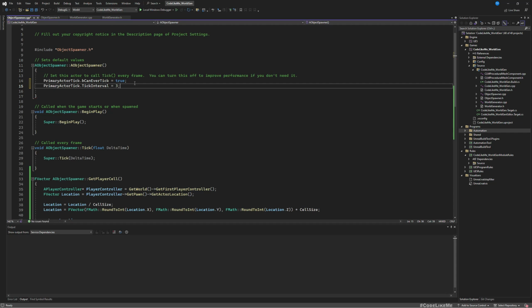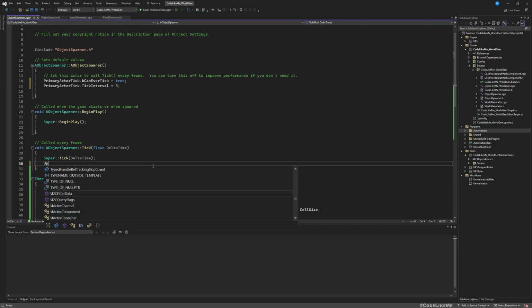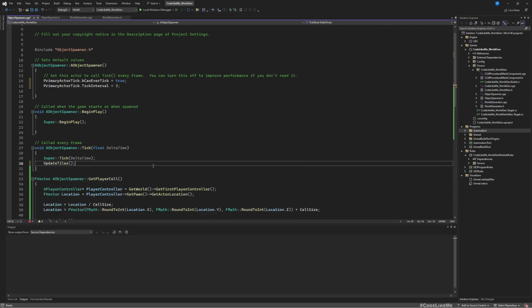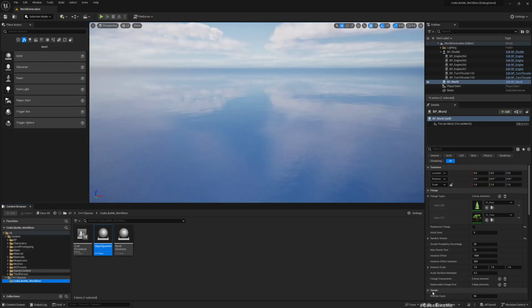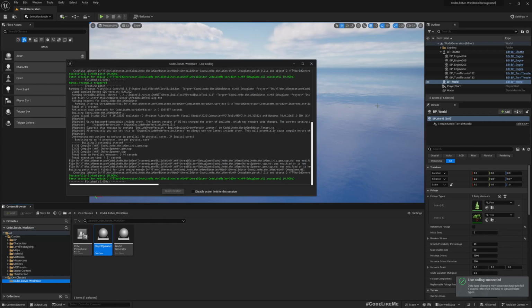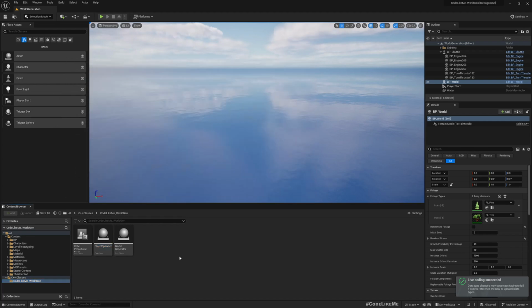It doesn't have to be called every frame. Then here, update tiles. Alright, compile. Compilation successful.